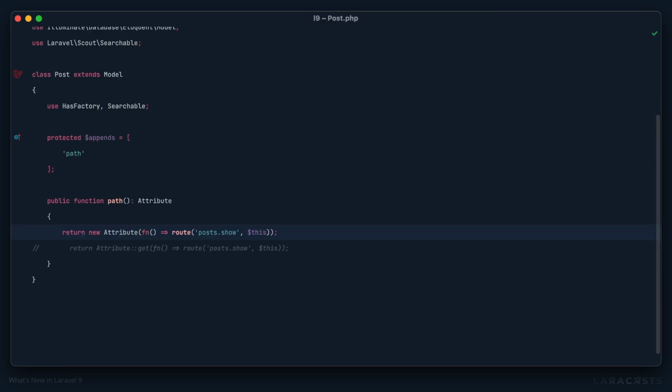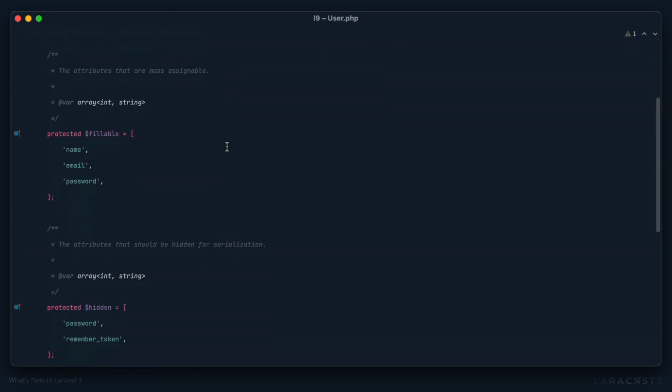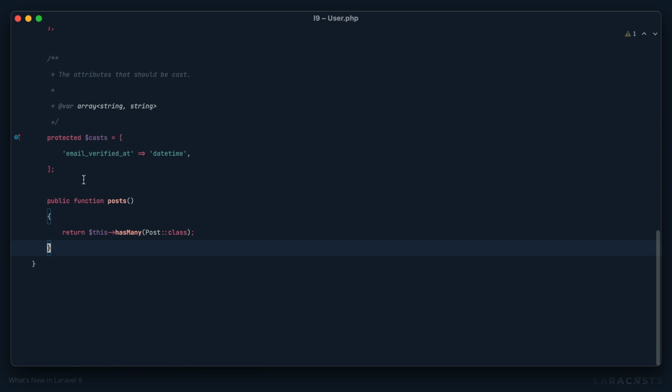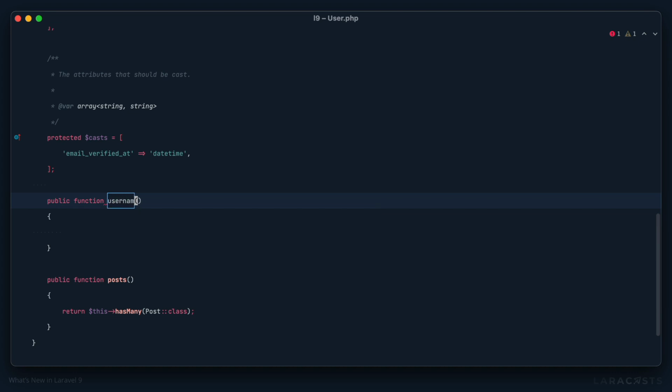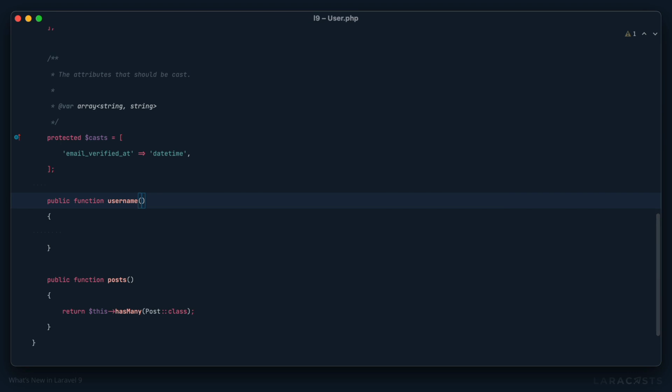Let's see an example of that using something else. Why don't we go to User? Why don't we set up an accessor at the bottom for, I don't know, their name or their username? Here, let's do this. I will often add a username to my users table. Something like that. Okay, so maybe when we create a new user, when it's saved to the database, it should always be lowercase. But when you pull it from the database, maybe you want to, by default, capitalize the first letter. Okay, we could use mutators and accessors for that.